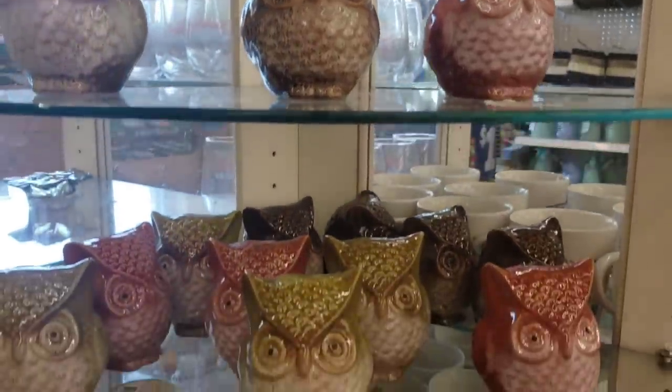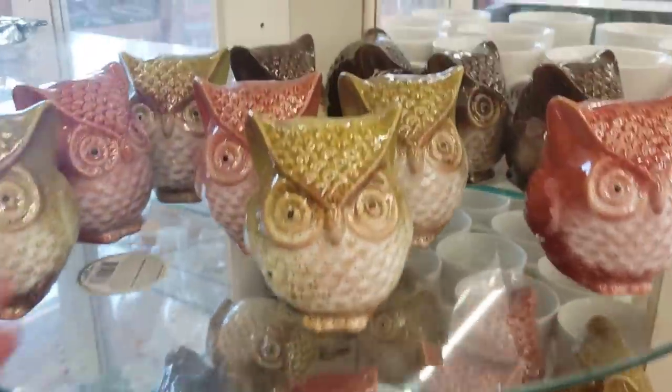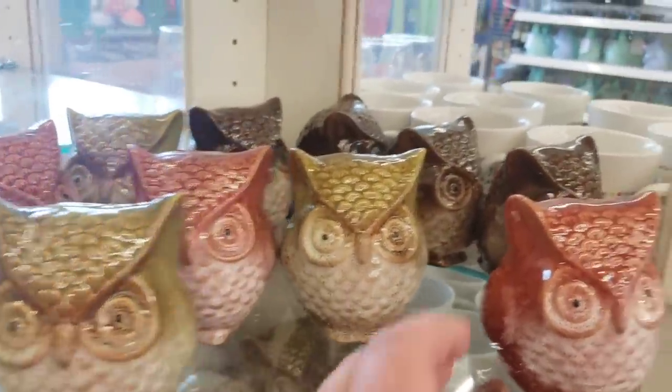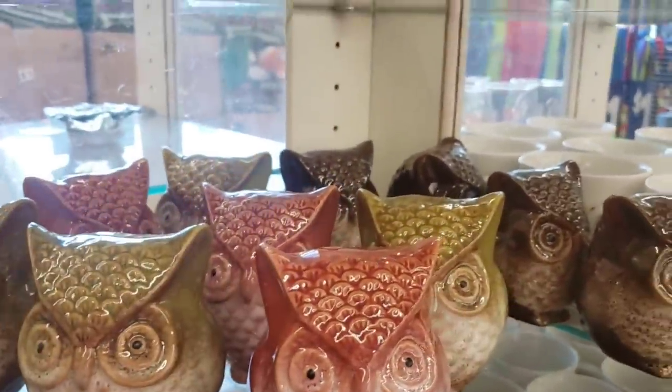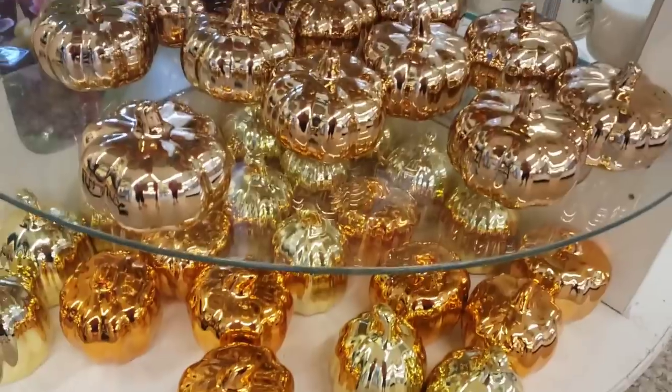Hi guys, I hope you're having an awesome day. I'm in Levittown — it's gorgeous out. I spent the whole day scrubbing and cleaning the inside of my pool. This is the last Dollar Tree on my list and I'm hoping for some awesome finds for a pop-up giveaway. This Dollar Tree has gotten in beautiful owls in three colors — pea soup green, retro orange, and classic brown — so cute for tier trays.